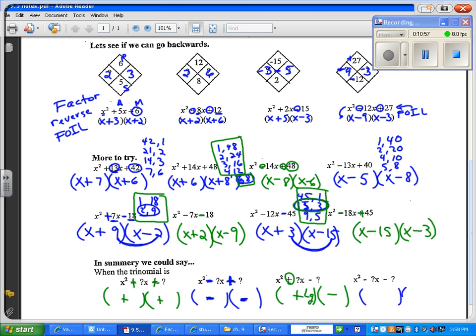When you multiply to give you a negative, and then they add up to negative, to multiply to give you negative, you're going to have one of each. But then when they're going to add up to give you a negative, this one's going to be your larger one. Alright, so you get to work and look at your notes, look at your book, and do your section 9.5. Good luck.